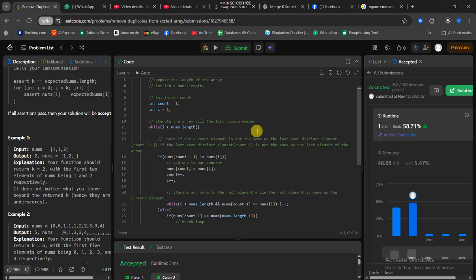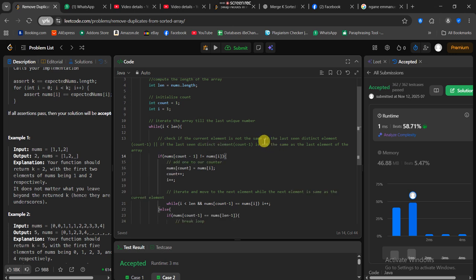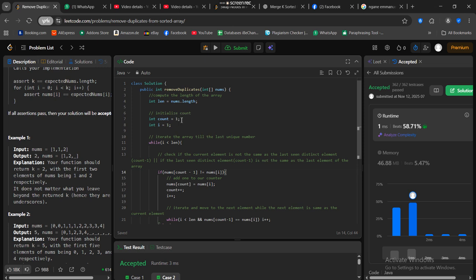Yeah, it's still the same thing. So we calculate length, and we have count and i.